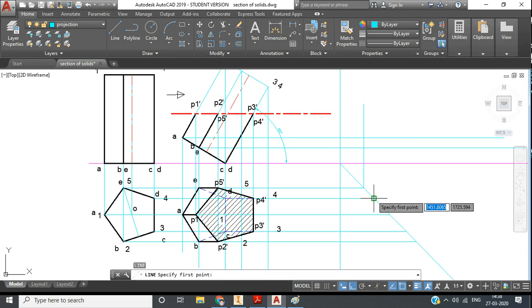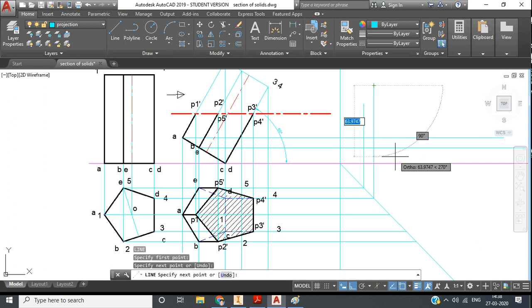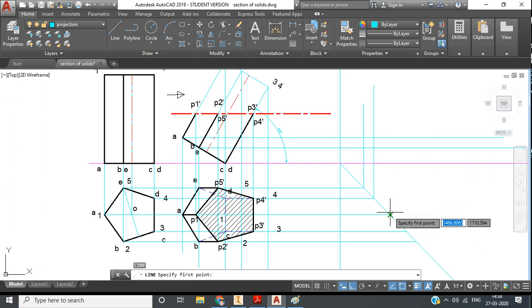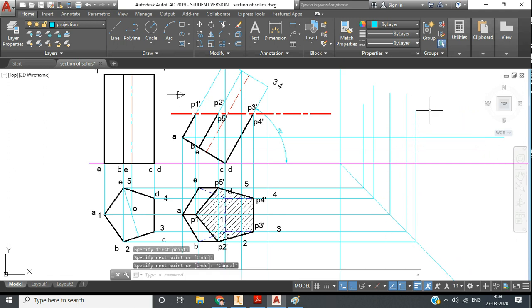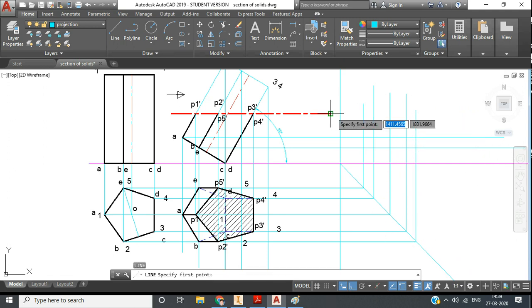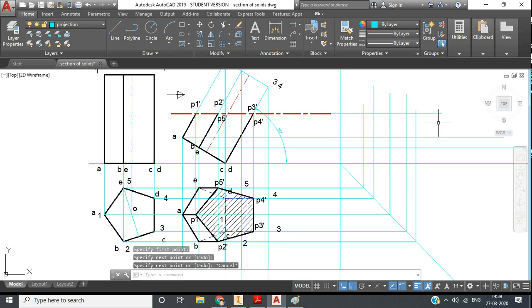Okay, so these points will come up to here, and then here to here, then here. Then this also I will project because anyhow we require this, and your points P1, P2, P3, P4 are on these lines only, A, B, C, D, E.